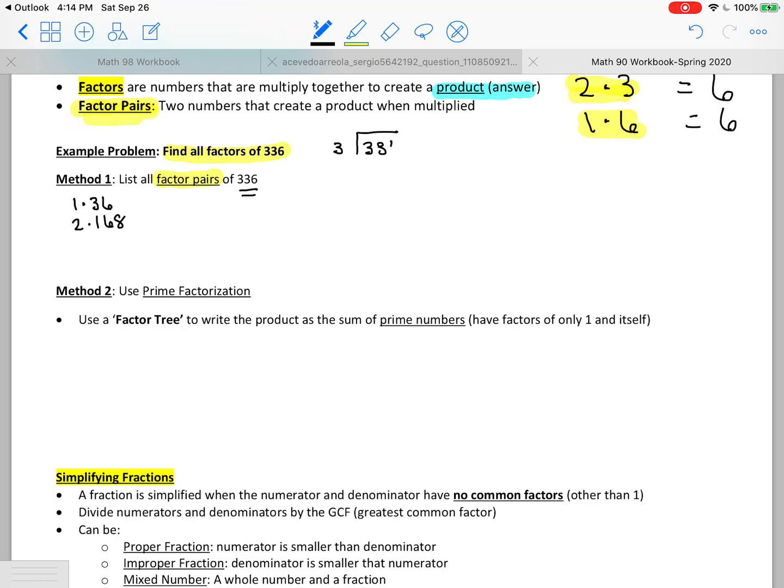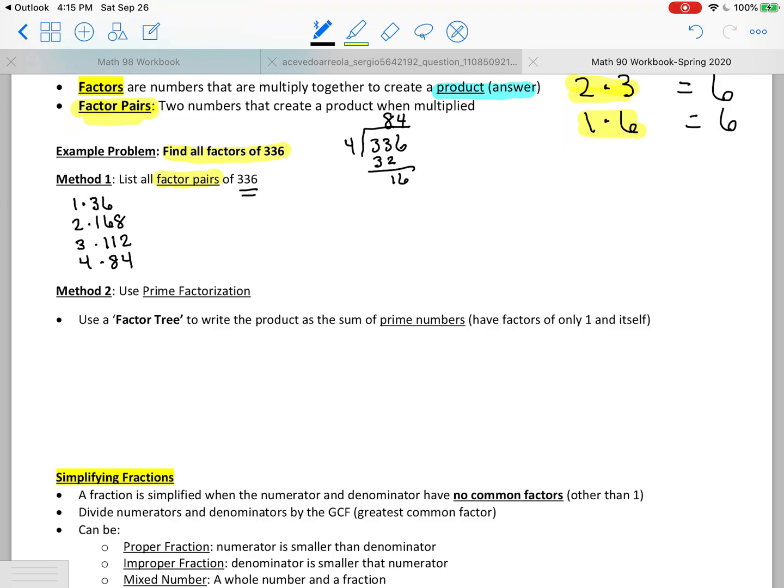3 into 336. Well, that would be a 1 and a 1 and a 2. That's what we would call short division because we don't have any remainders, right? Oops, I think I must have messed up here. That is not right. 112, 2 times, oh yeah, that's right. Okay, 3 times 112. All right, so we can try 4. 4 into 336. 4 goes into 33 8 times, which would be 32, and 16. So of course we've got 4 times 84, and so forth.